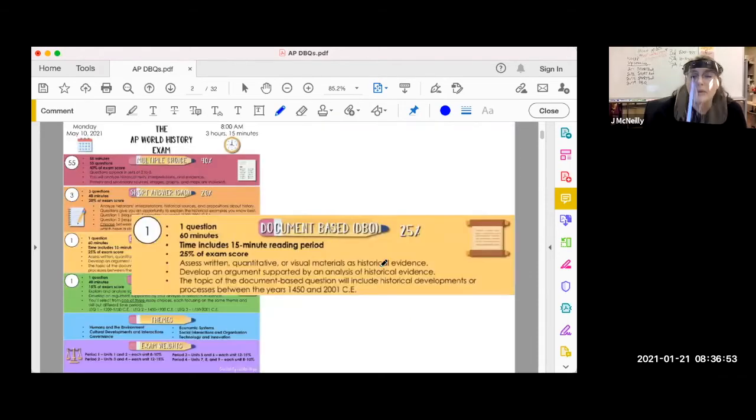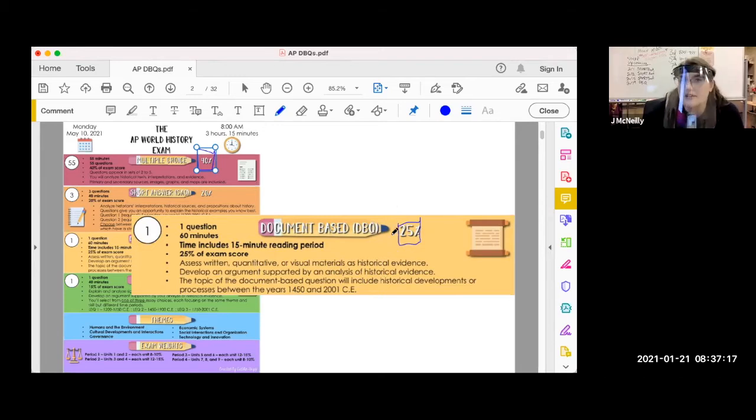And it's critically important that you do your best on the DBQ because look at how much it is worth. It is worth 25% of your score. Okay, I mean, multiple choice is worth 40. So if you're good at multiple choice and you're like, yes, coming in clutch. Okay, but the document-based question is worth a full 25% of your score. And this is the last part of the exam you're going to do.